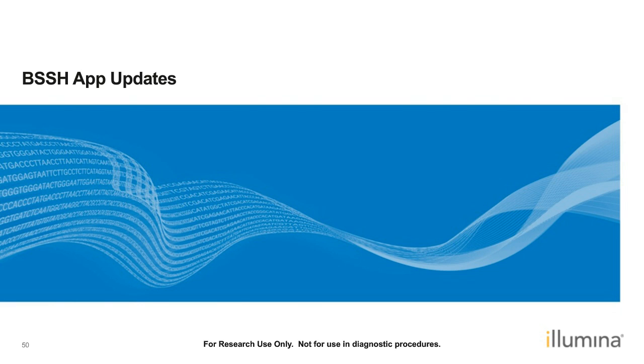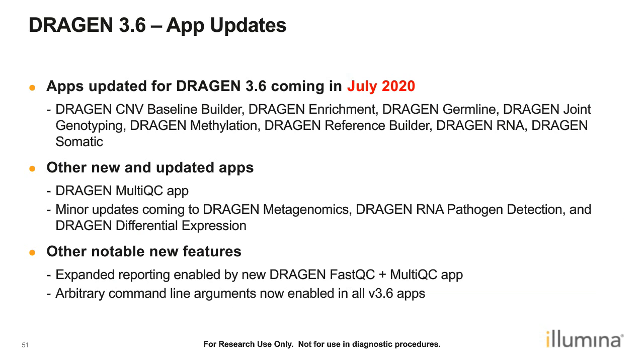In terms of the BaseSpace updates, if you're a BaseSpace user, if you use some of our apps on BaseSpace, the apps for 3.6 will come only in mid-July. It's not that we are behind, it's just that our BaseSpace team has been working very hard on the COVID applications. So, we have the RNA pathogen app, the metagenomics BaseSpace DRAGEN apps. Those are some of the apps that they have been supporting building over the last few months. And as a result of that, they are catching up on updating the 3.6. So we're a little bit behind, but we're almost there. In about a couple of weeks, we should see these updates.